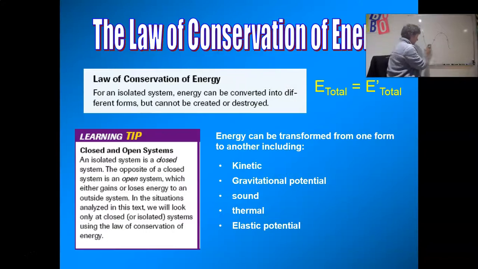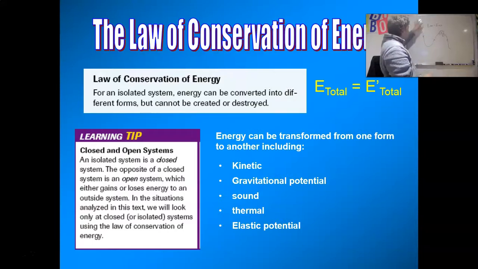But maybe I didn't want to do this point. Maybe I wanted to know your speed going over the second hill, the second bump. So then maybe you pick this point. And you'd write total energy here equals total energy there. You can label them too. You don't have to do ET and ET prime. You can label this as point A and this point D. You can say the total energy at A equals the total energy at D.